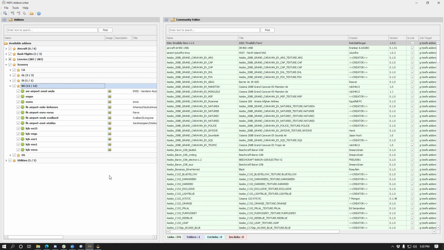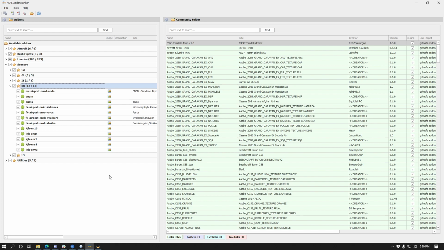One of the great things about this is, as I said before, if you have your flight simulator installed via the Microsoft Store or the Xbox Store, whatever you want to call it, it is nested into a really long path. And one of the problems you may have run into is pasting really long folder names into there. So let's say you have a mod that also has a bunch of folders nested inside of each other.